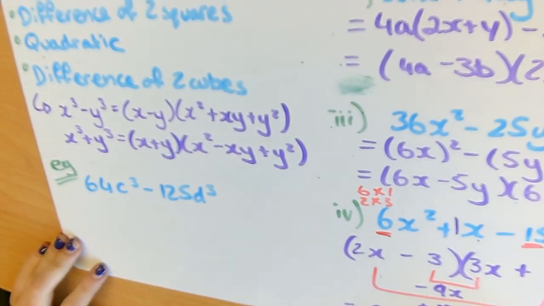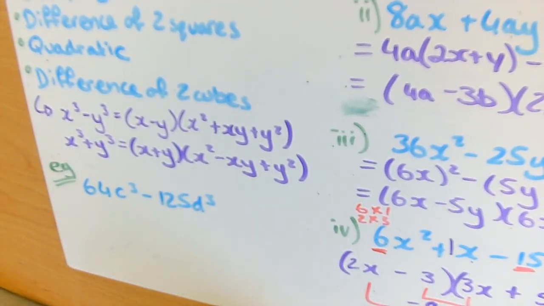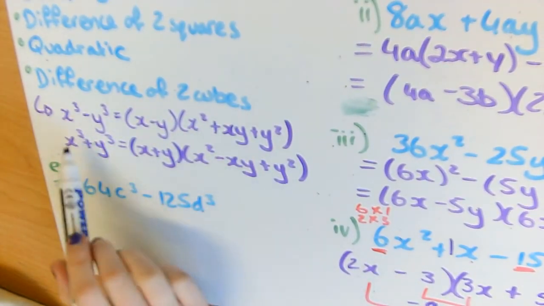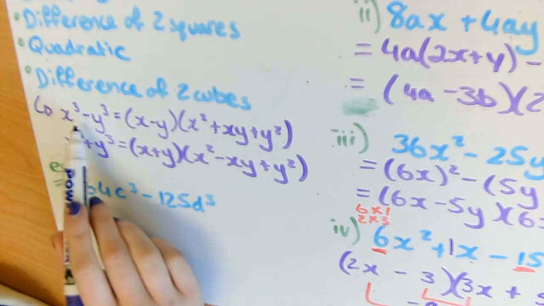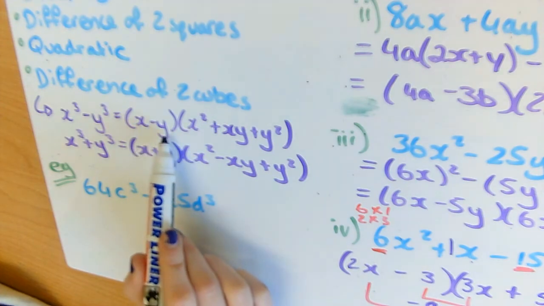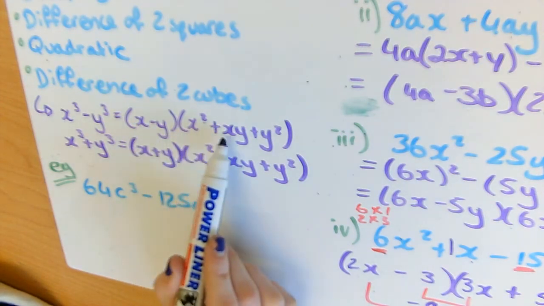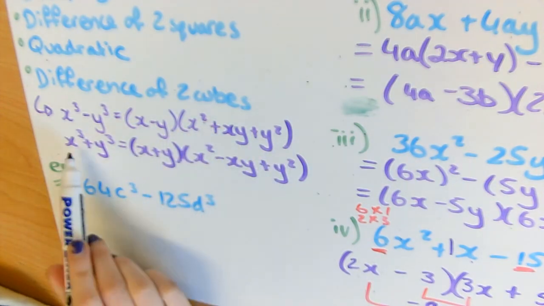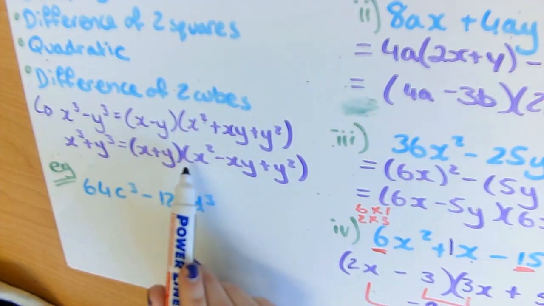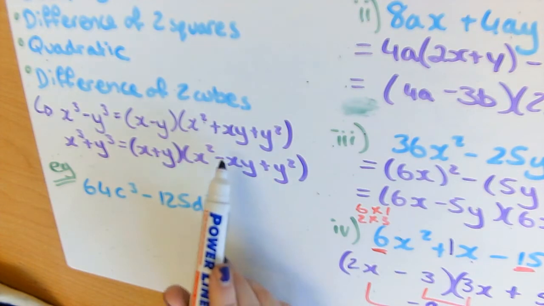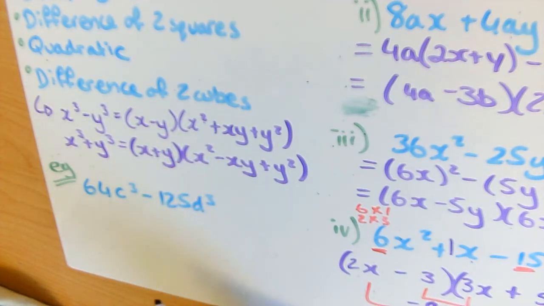The last one we're going to do, guys, is looking at our formula for the difference of 2 cubes. Again, these are formulae that are not in our log tables, so we need to know them. We have x cubed minus y cubed is equal to x minus y by x squared plus xy plus y squared. X cubed plus y cubed equals x plus y by x squared minus xy plus y squared. You'll see the signs are the only things that change.